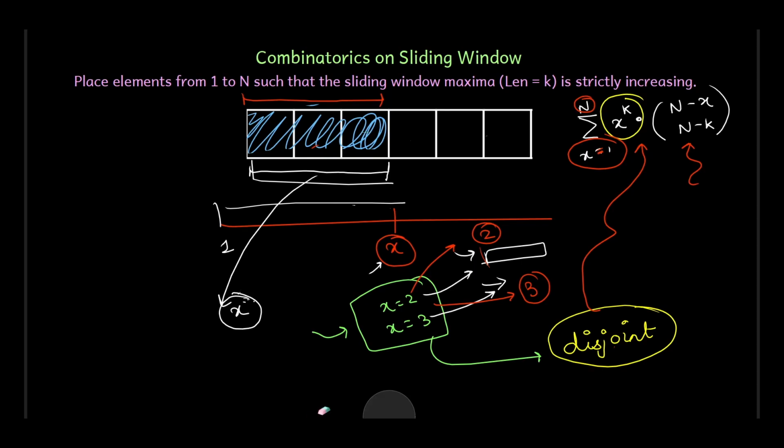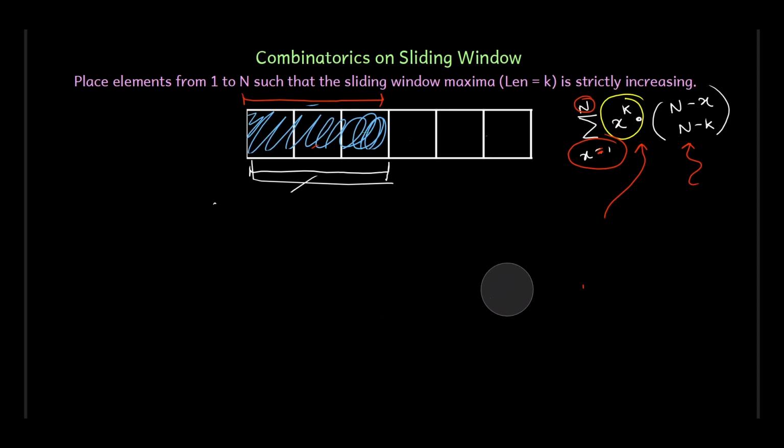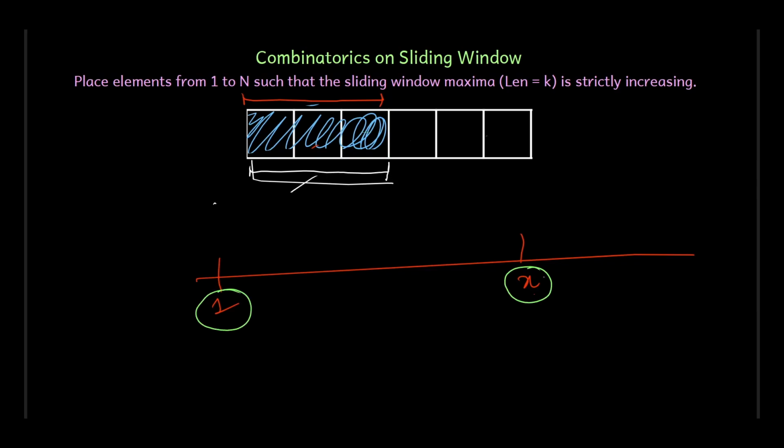So then the problem is, how do you count the number of ways to sample integers from 1 to x such that you achieve this maxima x? And now this is where things get a little bit tricky if you're not familiar with the right techniques, because you might try to think, okay, let me try to assign x first, and then for the remaining thing I can do x to the power k minus 1, right? This is actually incorrect.